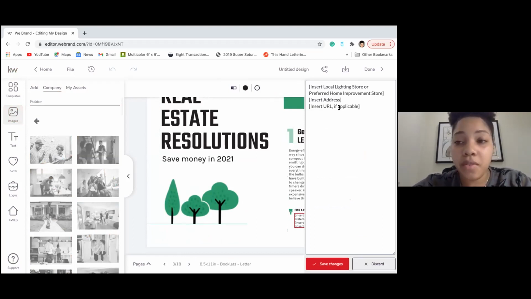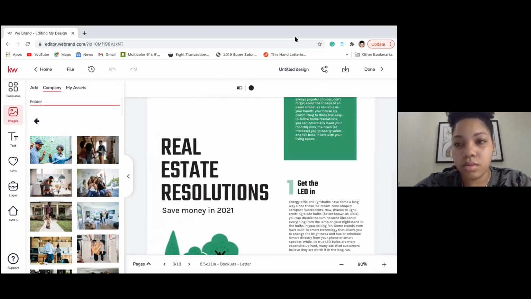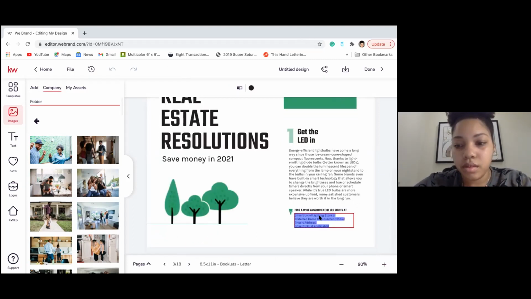So if you do have information that you want to insert here, you would simply type it in. If you don't, you can delete this little text box if you like. Just like I showed you earlier, you just click on it, and then you have the option to remove, just like you would with any other design pieces.